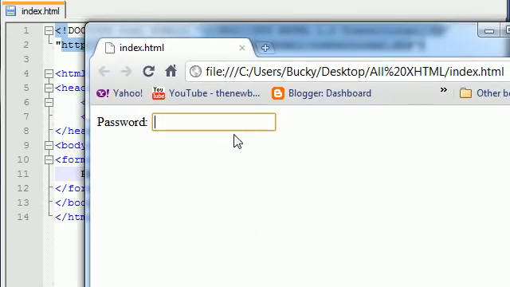It looks a lot like the text area at first, but whenever we start typing in it, we get all those bullet point asterisks. Pretty cool. Like I mentioned before, we can also add the size and max length to this. So if you want to change it up a bit, or you want to restrict them from entering a password that's like 80 characters long, you can use that max length.